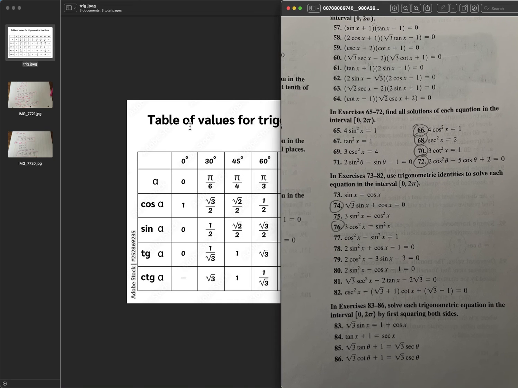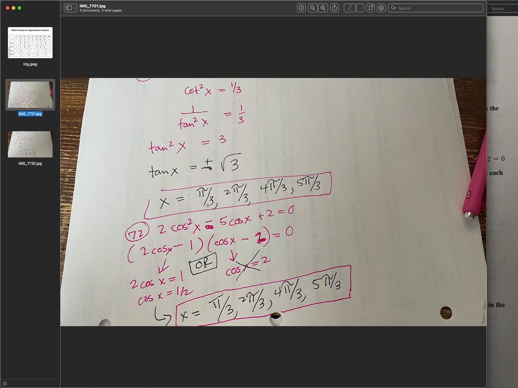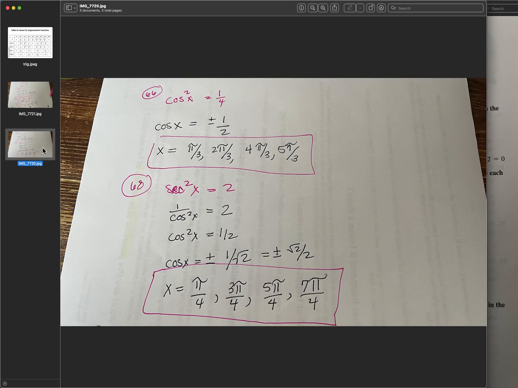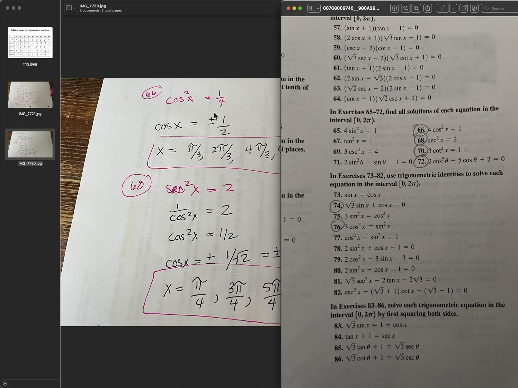move it right there so we can see as much as possible. And so if we take the square root then of both sides, the square root of cosine squared and the square root of this, well, this could be positive or negative 1/2, because if we square negative 1/2, negative 1/2 times negative 1/2 is also going to give us positive 1/4. And so it could be positive or negative 1/2.